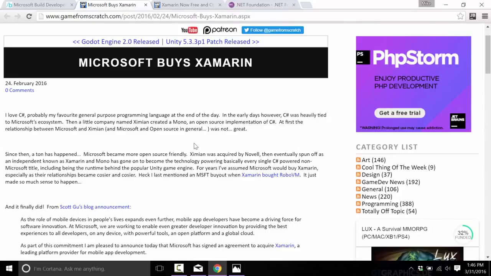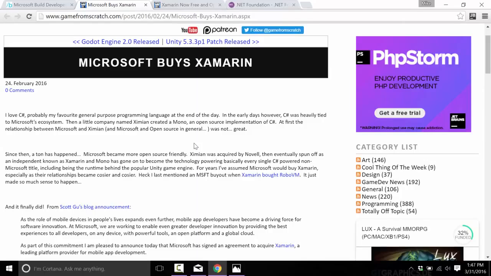And ultimately, for game developers, that's been the important part. If you use a C#-based game engine or VB.NET or F#-based game engine, and you want to support iOS or Android, you've had to pay the Xamarin tax. And Xamarin used to cost, I think, either $349 or $399 per developer per platform. So if you were making an iOS and Android game, you had 5 developers on your team, you were looking at about $5,000 out of your pocket in the Xamarin tax. As of today, no more.